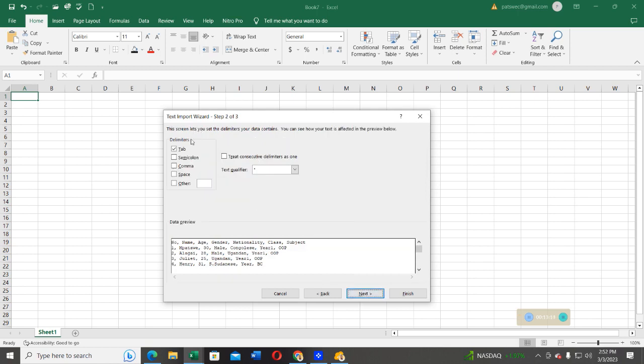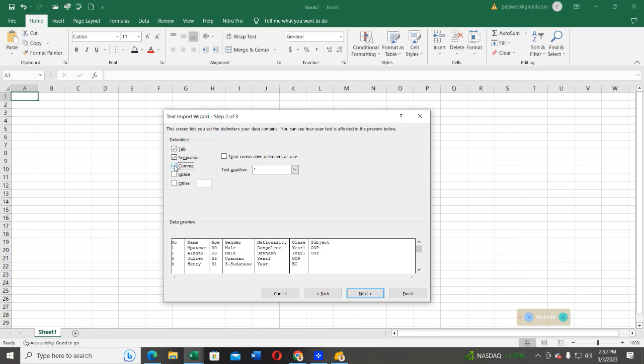After that, you can see a list of available delimiters. The first one is tab, followed by semicolon, then comma, then space, and then others. To be on the safe side, I would encourage you to check each of them here. So check semicolon, check comma.